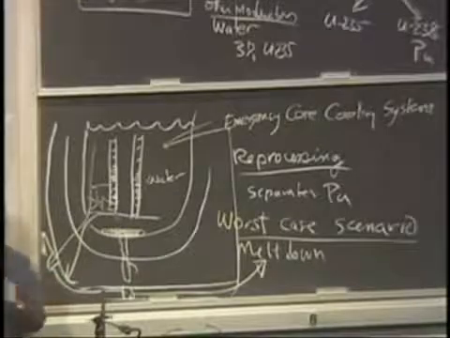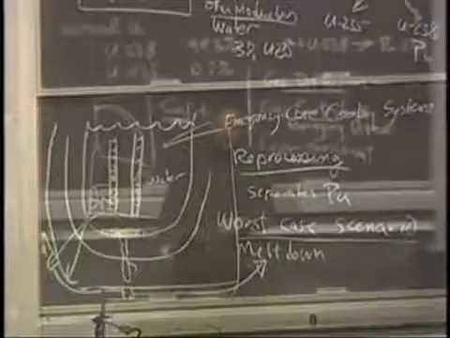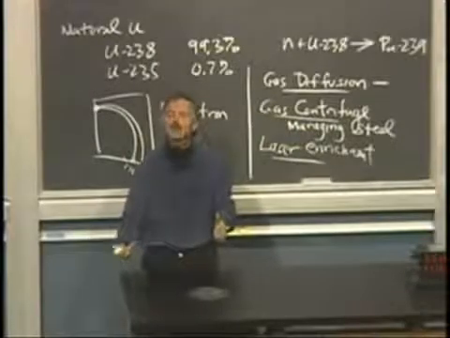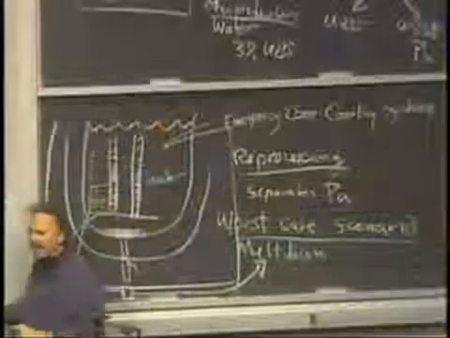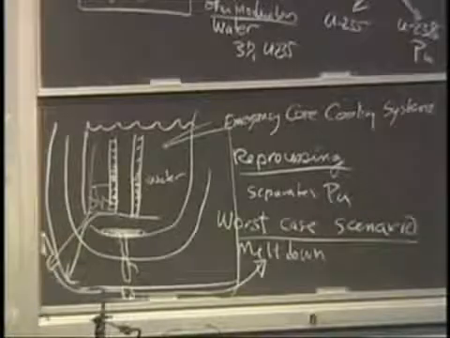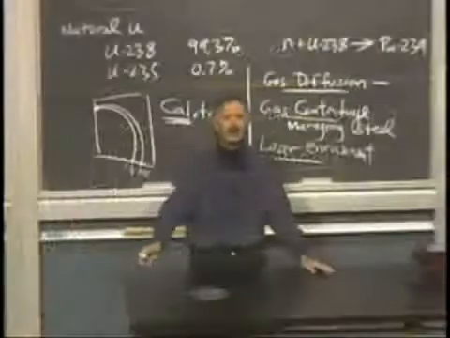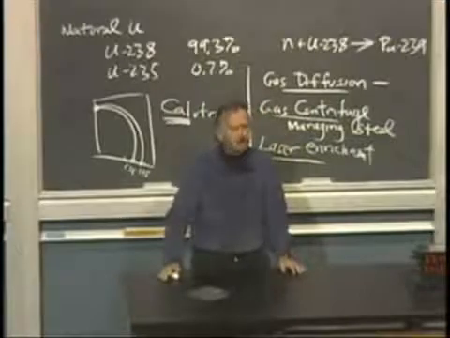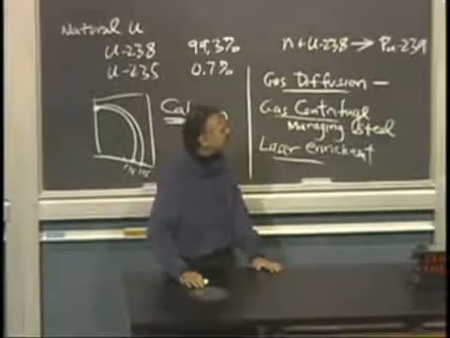So what do you have now? You have a rod that's full of plutonium and fission fragments. So what do you do with this? Well, many people, like in France, think the right thing to do is you take the plutonium and you separate it out. That's called reprocessing. And then the plutonium can also be used in a nuclear reactor. It's a fuel. You put plutonium in instead of uranium. And so that's what many countries do.